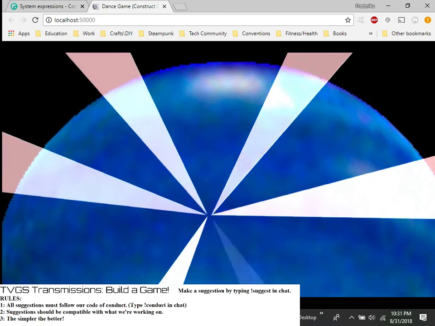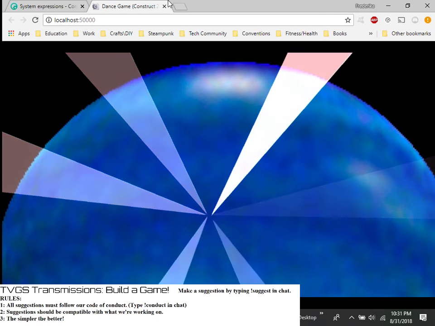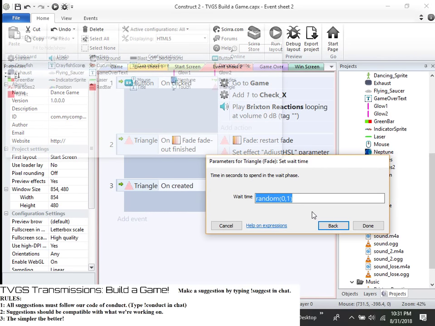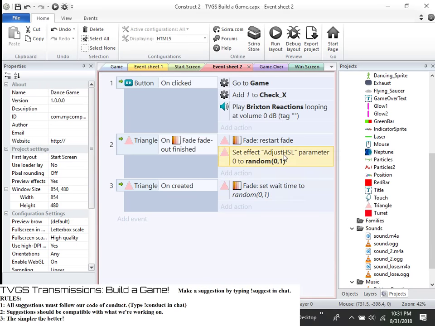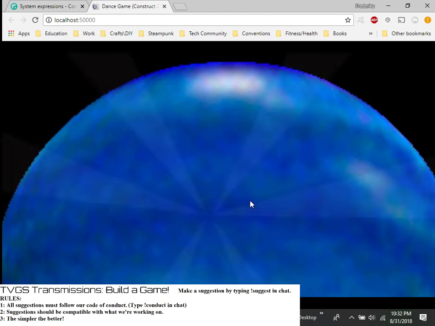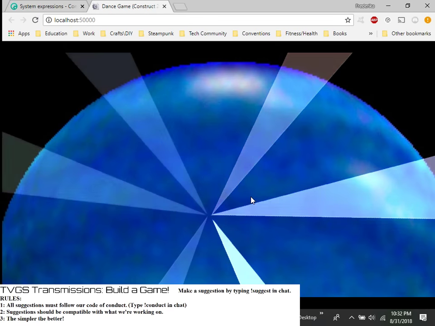It's not changing too much. It's changing. It looks like it was from 0 to 100, actually. So instead of random 0 to 1, try changing it to 0 to 100. Okay, yeah, 0 to 100. Usually in colors it goes like 0 to 255. Yeah, but hue saturation value is very different. Oh, it looks like it's working. Oh, cool. Nice.